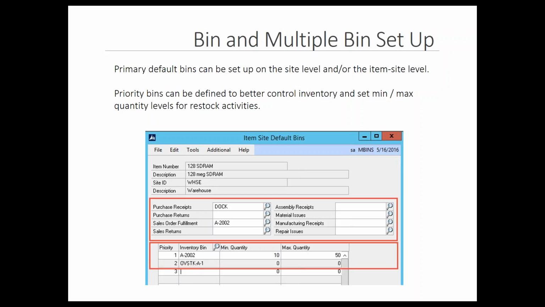We apply priority bins and your bin setup within our configuration logic as well. So if somebody scanned A-2001 for this item, we can tell them this isn't really the standard put-away location for this item. So we can start giving you the tools to really manage your inventory in a more specific way.